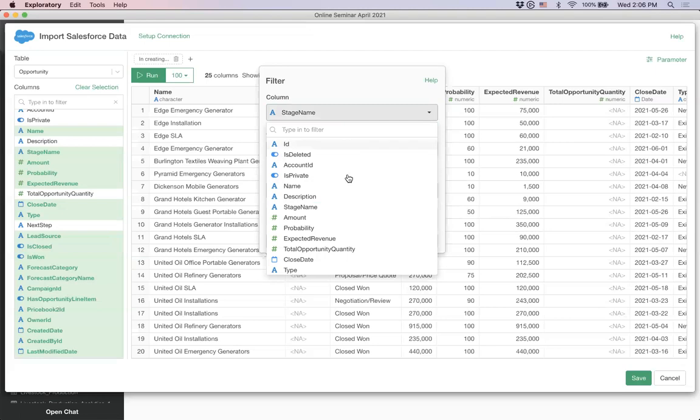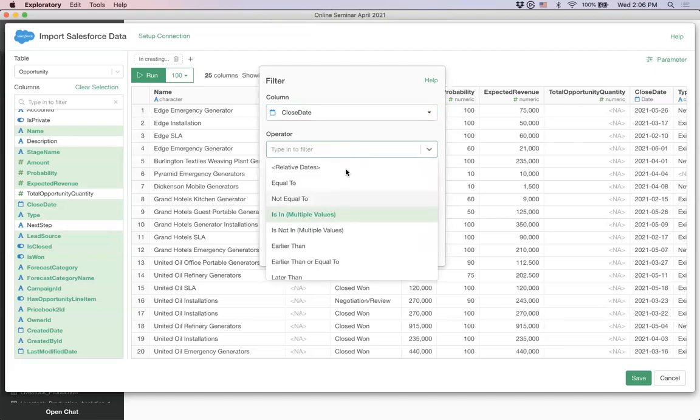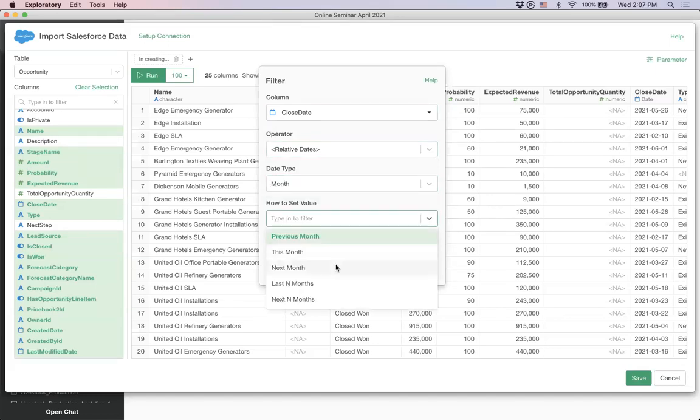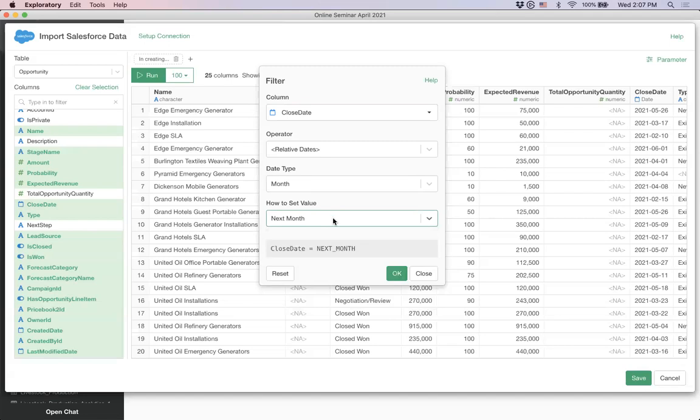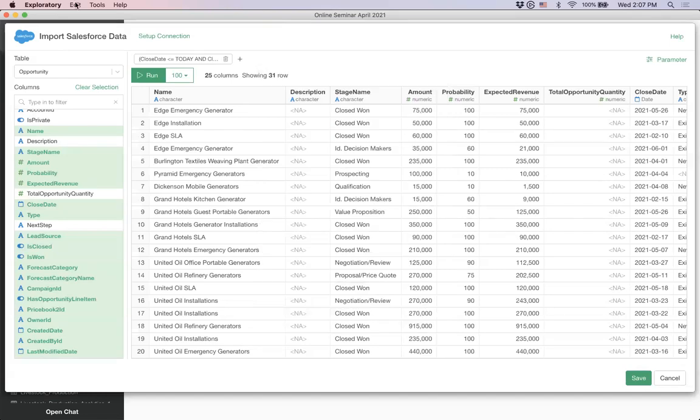Or instead, maybe I can use date information and create a date filter. Let's say relative dates, and then maybe last, I don't know, last 9 months. Here we go. That's 9 months of data, or 6 months of data, and so on.